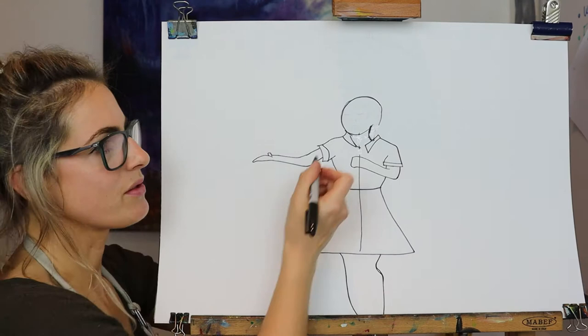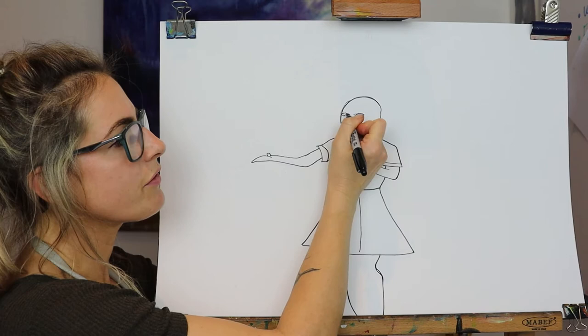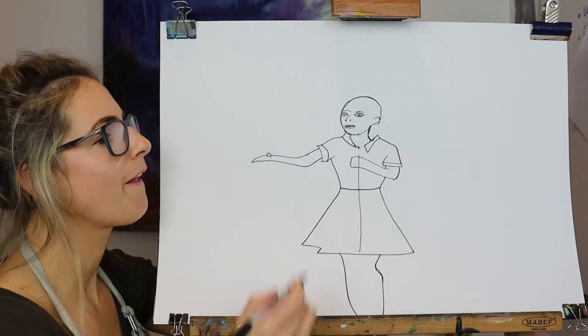So we wanna do lips. Wanna do a little nostril, two eyes. So it's kind of just... You don't even have to make it look like it's a person. It's just insinuating. So just to show that there's a face there. That's all you have to worry about. And then we're going to do hair, which has got an ear just about there. And then you've got hair.